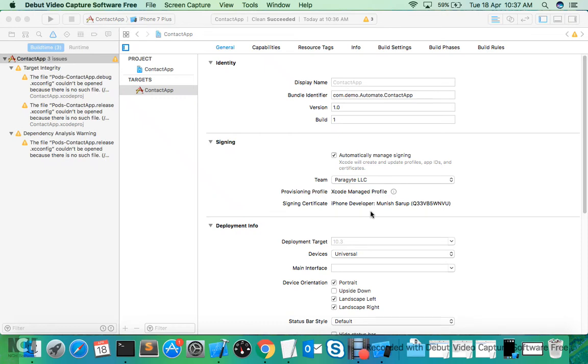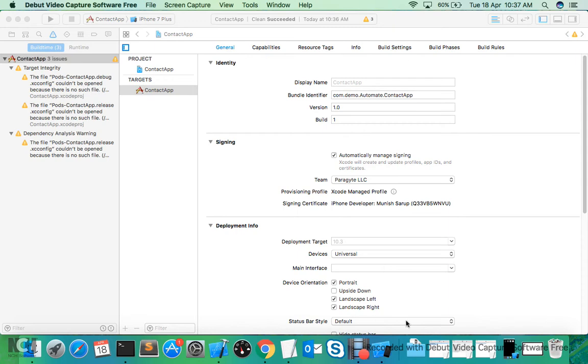Hello guys, I am Rutvik Mane from Paraguide, and today we will see how to store and fetch data from Firebase using an iOS app. This video consists of two parts. In the first we will see Firebase profile setting, and in the second we will see how to use Firebase API references in our app.